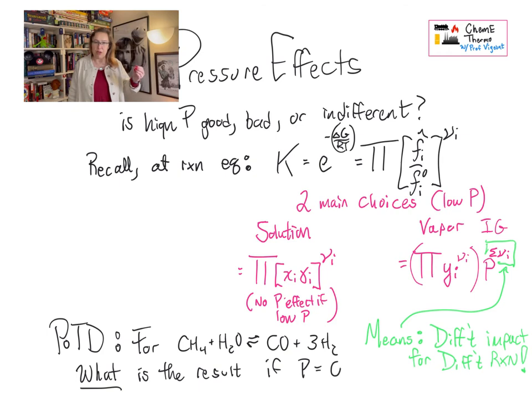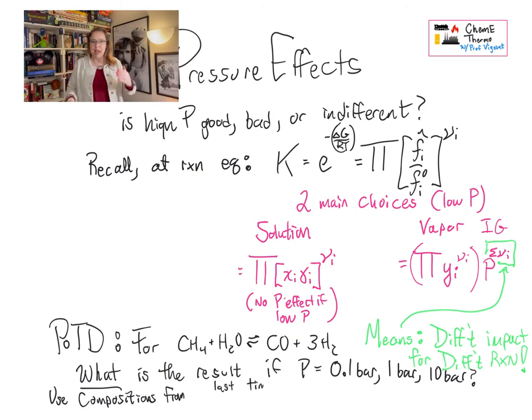And what do we expect the effect of pressure to be here? Okay, so what is the sum of those stoichiometric coefficients? And then what does it mean if we run this reaction at a tenth of a bar versus running it at one bar versus running it at 10 bar? Does that favor products? Does that favor reactants? What happens? So I want you to go back and look at our previous class where we had a setup of how many moles of each thing were in the reactor. And I want you to run that reaction again solving that same set of equations at whatever your favorite elevated temperature was. But now make sure that you have worked into that solving the fact that the pressure is different and the impact of that pressure being different. And then we'll talk about it. Okay, so that's our first of our problems of today.